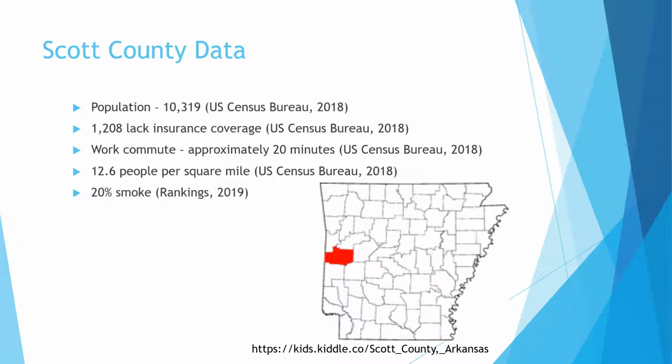Commute to work is about 20 minutes, and so this is probably a good thing as well. It means that you're not in a heavily, densely populated area, as evidenced by this statistic of about 12.6 people per square mile, and so that's going to reduce your exposure to benzene because you're not going to be sitting in traffic all the time.